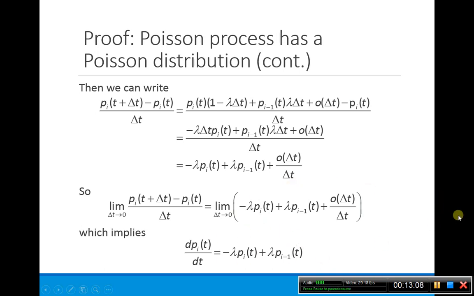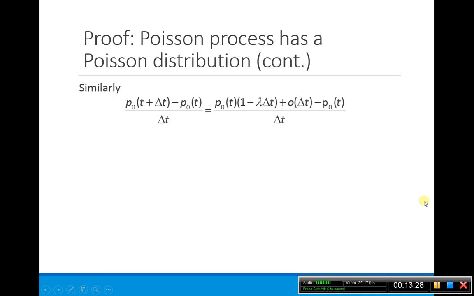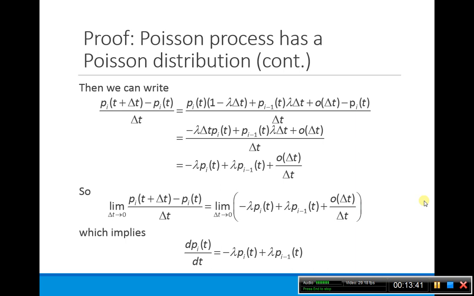Why do we care? Well, what we're trying to do is derive a formula for Pi of t. We're trying to show that it satisfies the Poisson distribution. So if we have some initial time, hopefully we can find what our next time step should look like, what our probability of Pi should look like. Let's do this for P0. P0 would give us our initial state, being in state 0. If we have P0, then we could find P1. If we have P1, we could find P2. That's what this says. So I could solve this differential equation if I just had the previous one.